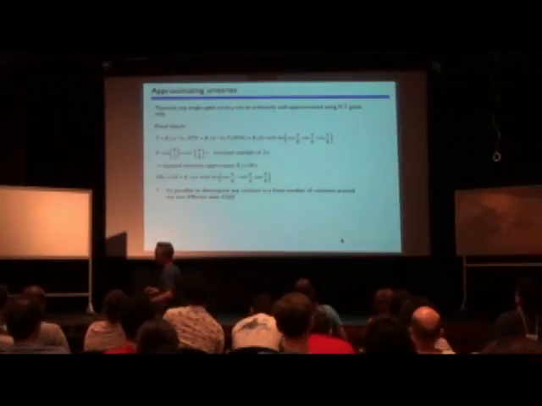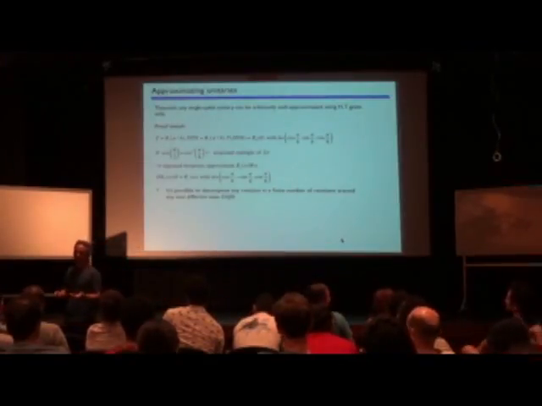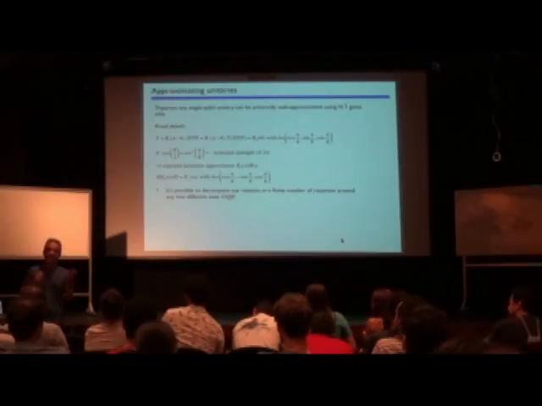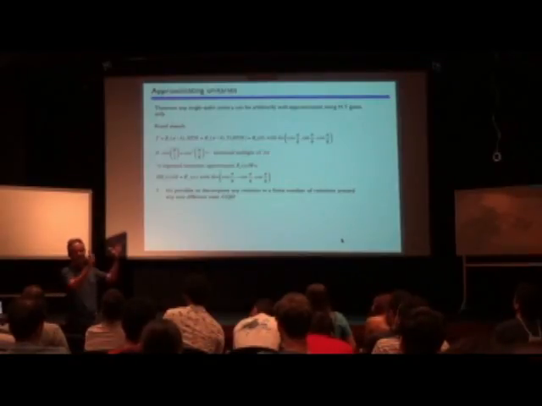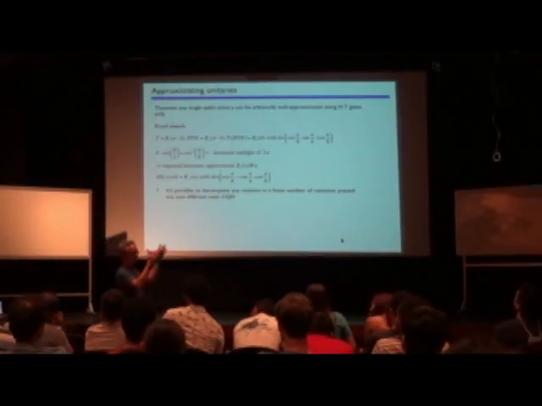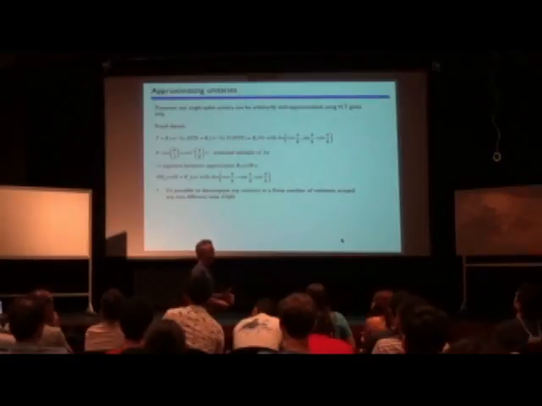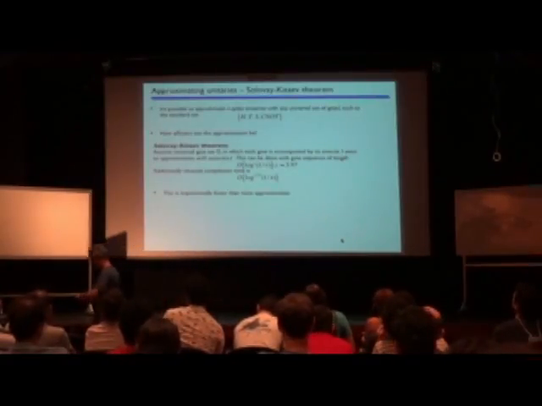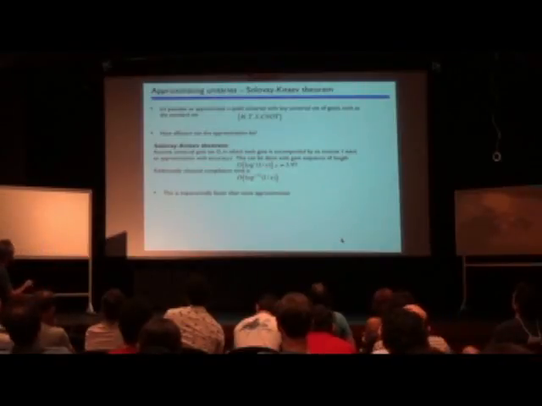Okay? So you can approximate any unitary you want, but I'm saying approximating in a very mathematical sense, right? I didn't say anything about whether this will take the lifetime of the universe. This could be the case, right? So how efficiently? Just saying this is dense doesn't say if you need a billion gates to do that, which would be bad, right? So you have to talk a little bit about how hard it is to do this approximation.